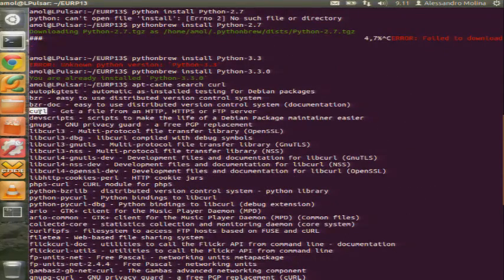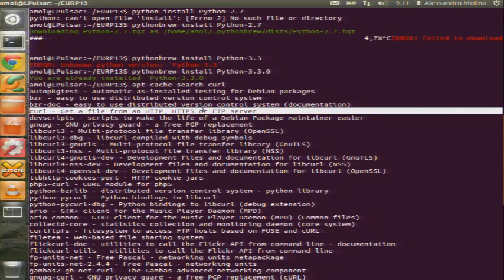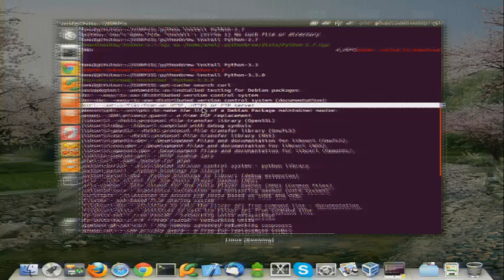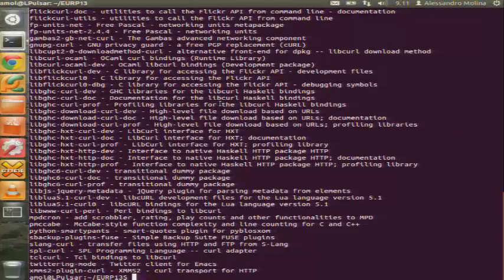Yeah, it's just named curl, so just run apt-get install curl to make sure you have it installed, and make sure you have a network connection. So probably running apt-get install curl should fix your issue.